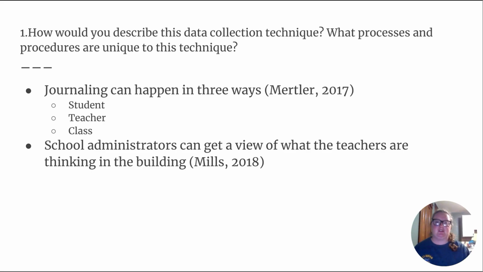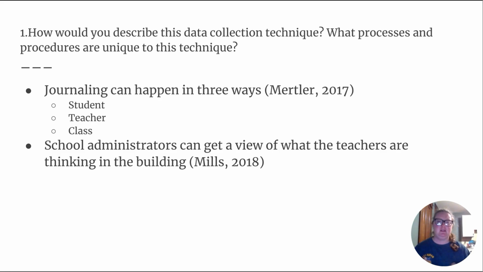So a student journal is when the student is actively reflecting on the day. This can be observations that they made, content that they learned, or feelings about the content that they learned. Teacher is very similar. From their point of view, what happened in class, what behaviors were observed, how did the lesson go, what were student reactions, and then what were your own personal feelings on this lesson.